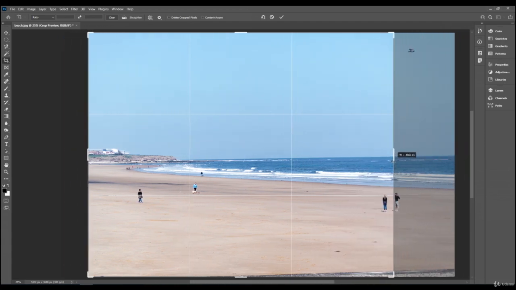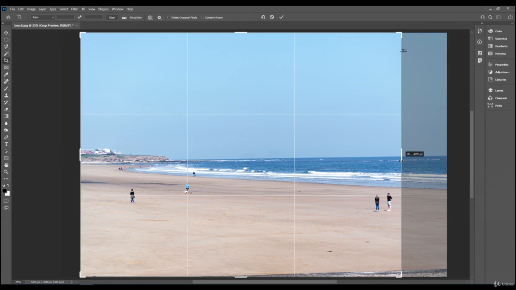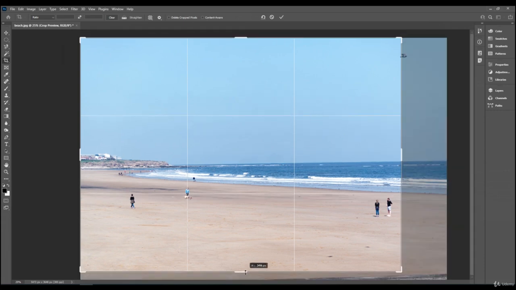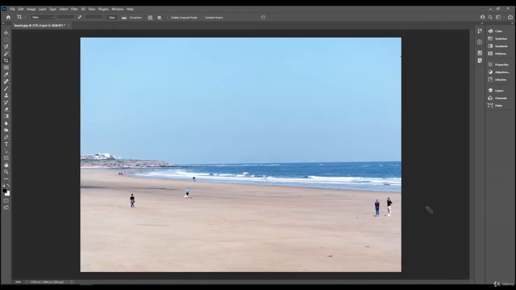So I think I'll probably go for this, but I want to go up as well to get rid of that wall. So now I've got this person bang on this cross, which was what I wanted. I wanted some subject there, so I'm now just going to hit return, and I've cropped it.